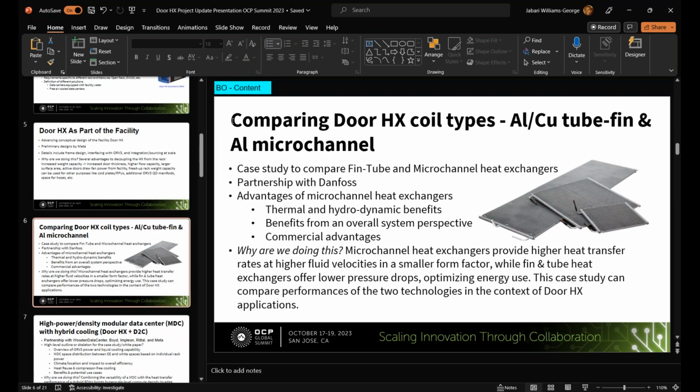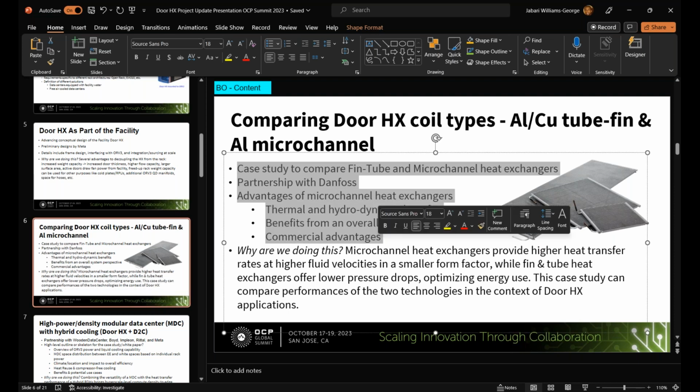Then I went on to the aluminum microchannel. Saka would have covered a lot of this stuff earlier on. I'm probably going to revise these with some of the verbiage that you have in the meeting minutes, but it's the same design of the slide, right?